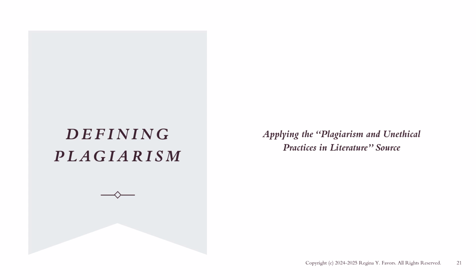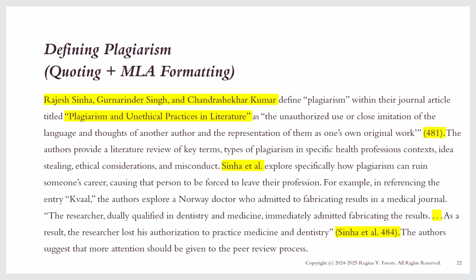So let's define plagiarism now that we have already looked at the primary work, which was Love and Theft by Barbara Hockman. We're going to look at how to apply plagiarism and unethical practices in literature. That's your second source. We're also looking at some MLA formatting too. So, defining plagiarism, quoting plus MLA formatting.